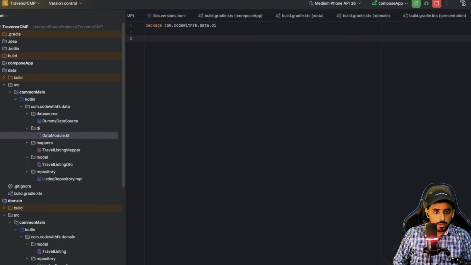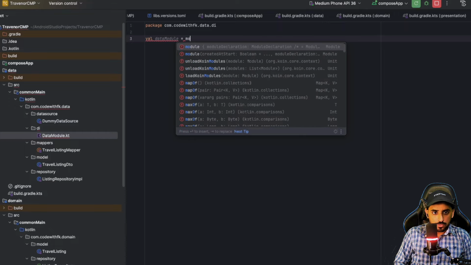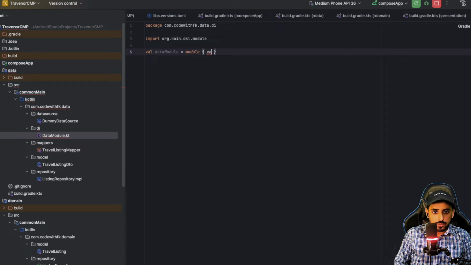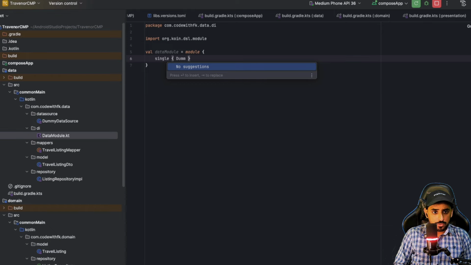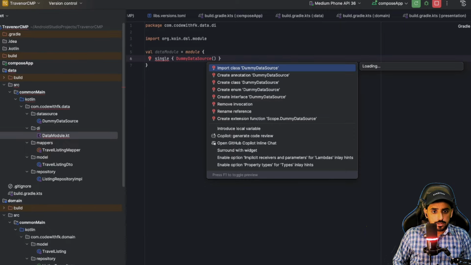data module. Okay, and I'm going to say val dataModule is equal to module, like this. This is from Koin, and now inside that you can just define your entries. I'm going to use a dummy data source for this, dummy data source over here, like this.